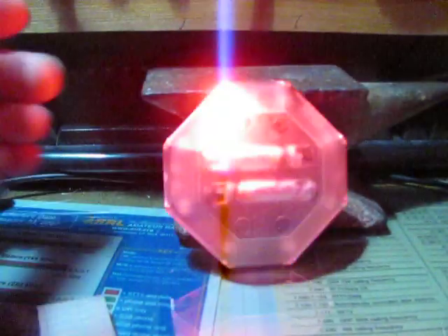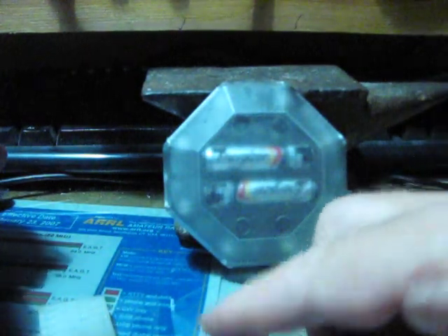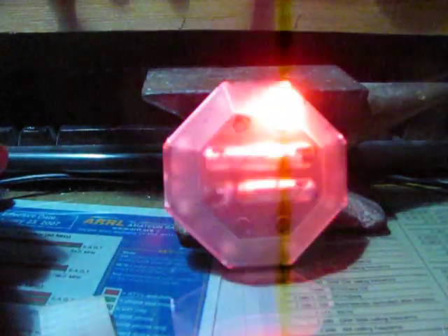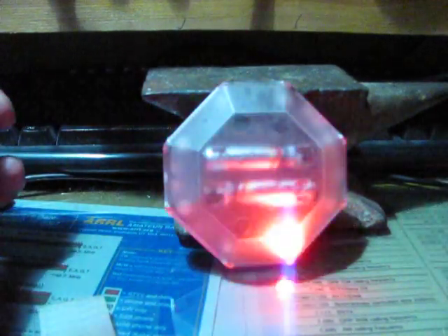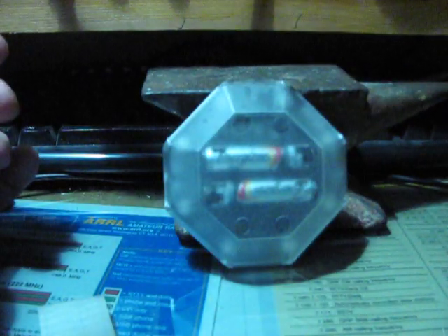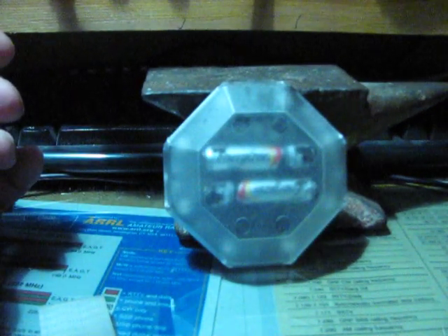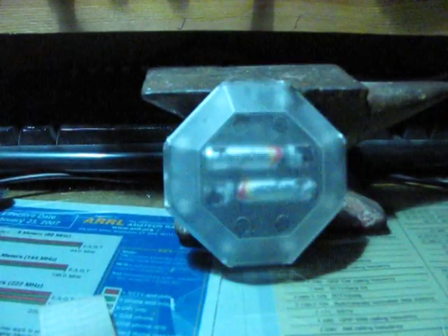That's the Lucid Brake Bicycle Brake Light, which they've been developing for five years. It's finally available. I signed up in advance and got an introductory price on it — it just came this past weekend. Look for them online, about 80 to 90 dollars. Maybe they'll come down as they go into mass production. It's a very interesting concept for bicycle safety.